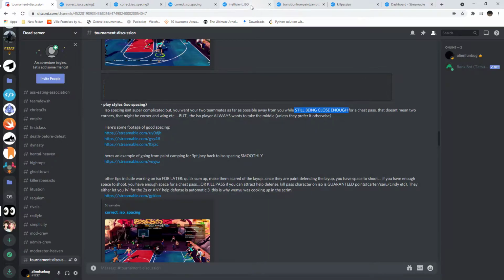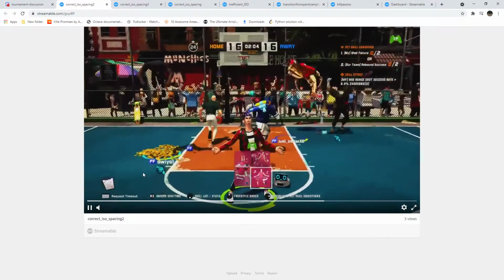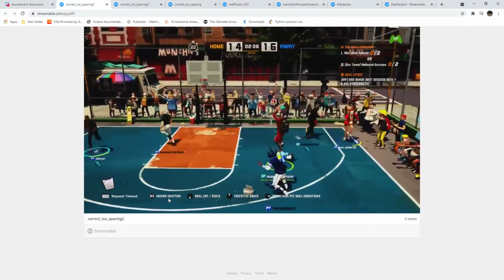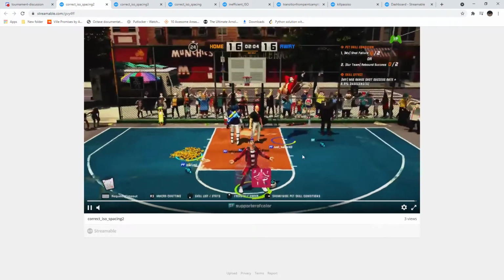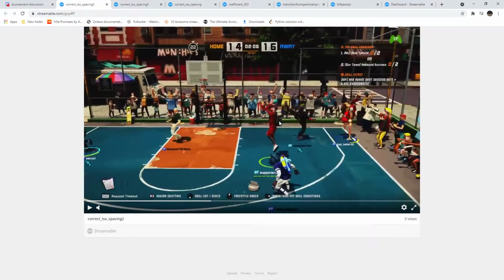The key is that I see a lot of people just running around doing stuff rather than actually playing ISO or using the correct ISO spacing. So in this clip, I wouldn't say it's perfect ISO spacing, but this is better. Anyone who plays Jack will tell you that this is the easiest move to get clamped up. It's extremely hard to pass out of.